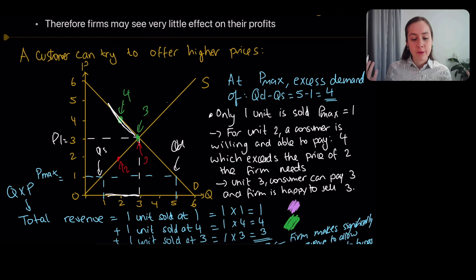So what could happen, unfortunately, with maximum prices is not only does it lead to lower sales, but it could increase the risk of corruption as some customers try to offer firms higher prices for a limited amount of the good that they're offering. And the firm might want to supply it because they're not being offered a price of one anymore. They could be offered a price of four or a price of three. And the firm is happy to sell it for those prices. It's clearly illegal. So they shouldn't be. And they will get in trouble for this.